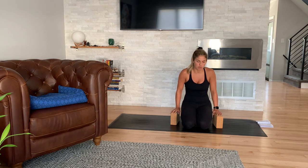So if you have two blocks for your practice, it is something that we're going to be using throughout the practice. They are really helpful. Either that, or you have two big books, or bring a blanket if you'd like and you want to roll it up. I just want you to get comfortable in different postures, or even pillows if you'd like.